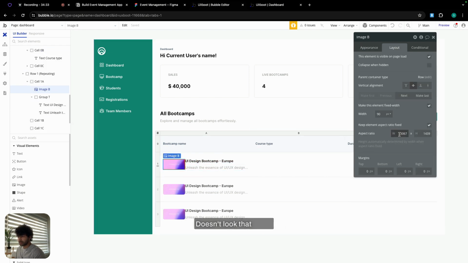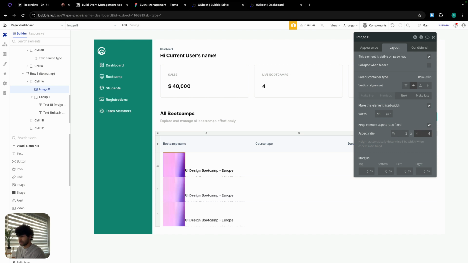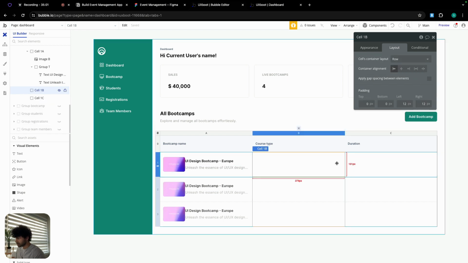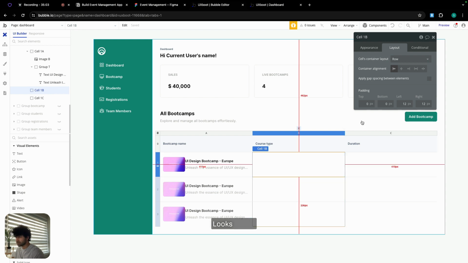It doesn't look that great. Let's set this as 3 by 6. Oh no, sorry, 6 by 3. Nah. Let's make this 9 by 6. Looks better.